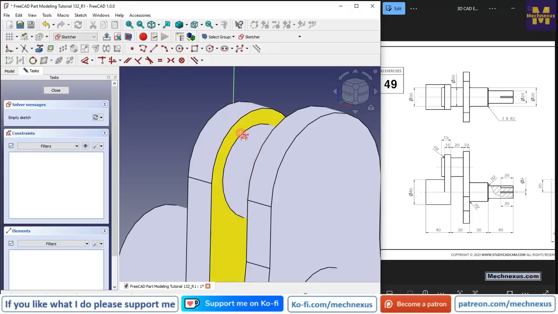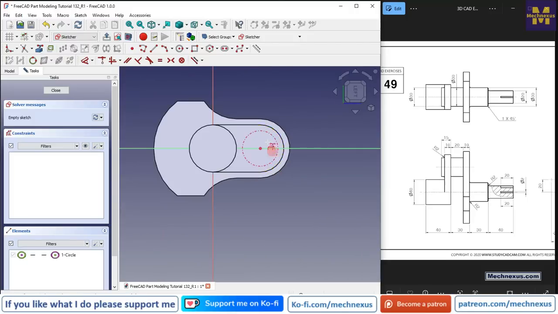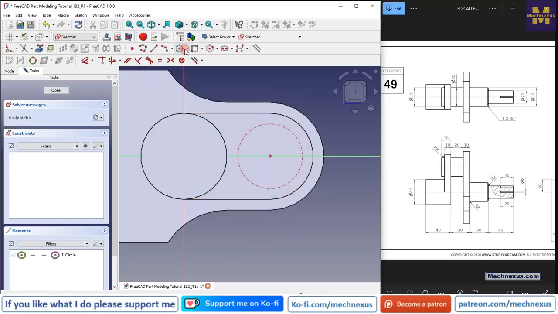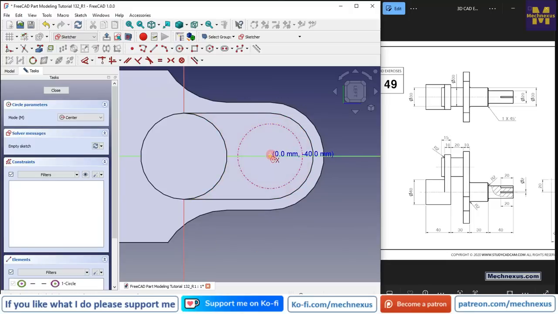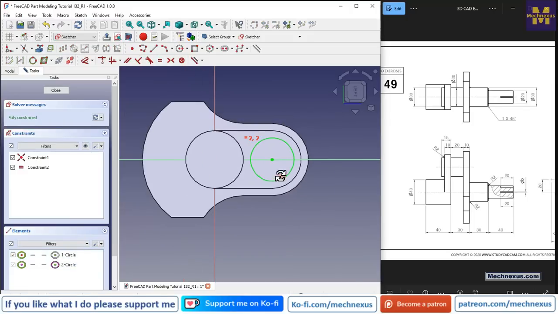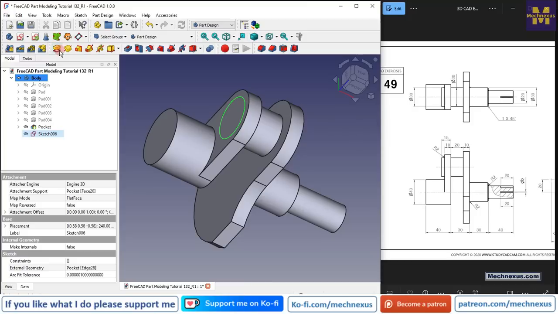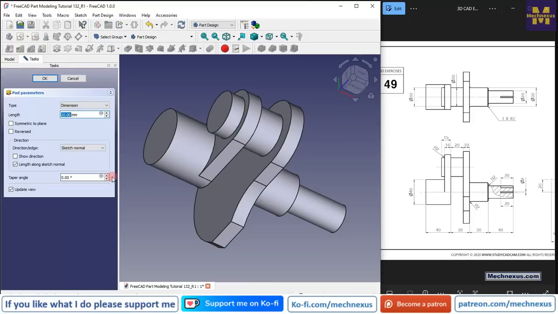Click on project geometry and we will project this diameter on this face, and now we will create a circle here, and we will select this and construction and add an equal constraint and click on close, and add the pad of 5 mm. Click the pad and give the pad of 5 mm and say OK.